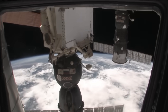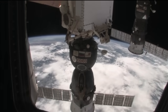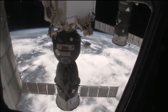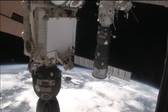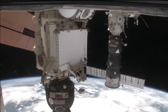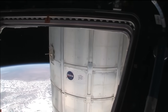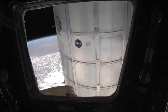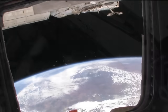Hey, what's that? I think that's a Soyuz spacecraft. That's the spacecraft that's taking us home to planet Earth today. Oh my gosh. We might have to go take a look at that. That's pretty cool. It's a little bit smaller than the space station, so you'll see if we go there, it'll be a little bit more crammed. But you can look all the way back to the back of the space station, which is where the Russian segment is. And then you could look all the way forward to the front, where the Japanese laboratory, the European laboratory, and the American laboratory are.